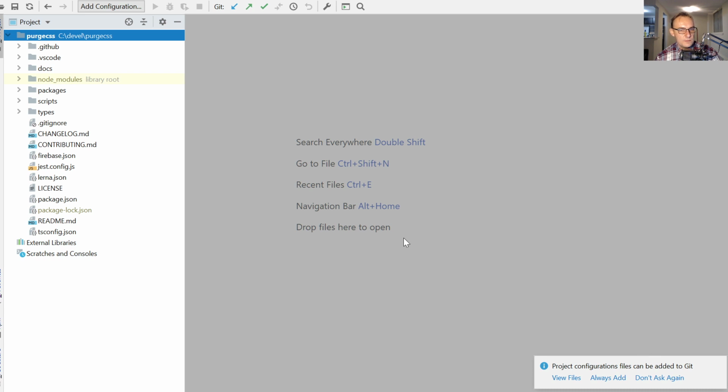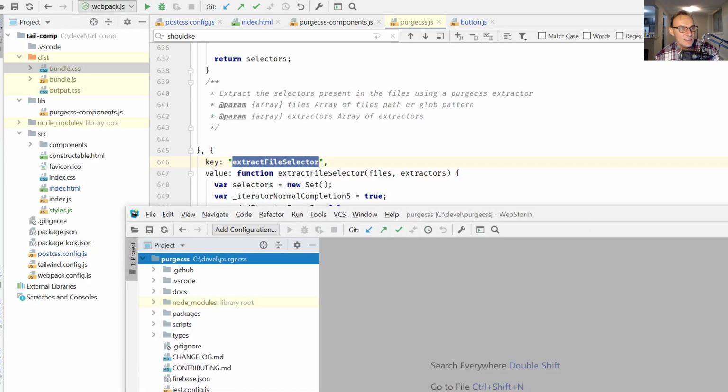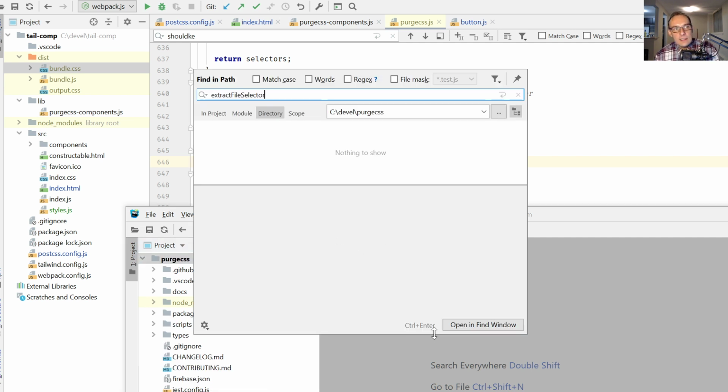No. Well, what is it then? Like, if not that, then where is that function defined?